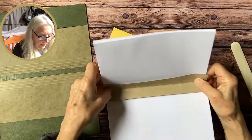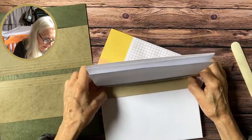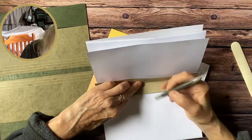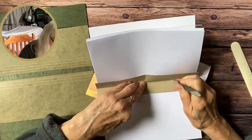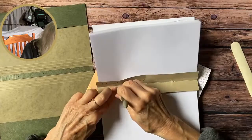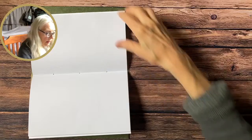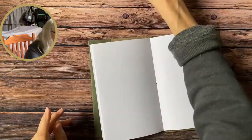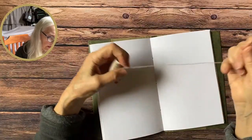And then, being very careful to hold everything together, squeezing that fold down, I'm going to go ahead and get my piercing tool and pierce the signature. And that's going to line up perfectly with the holes in my cover. All right, and now I have some of the linen thread here, and I'm just going to stitch this down.